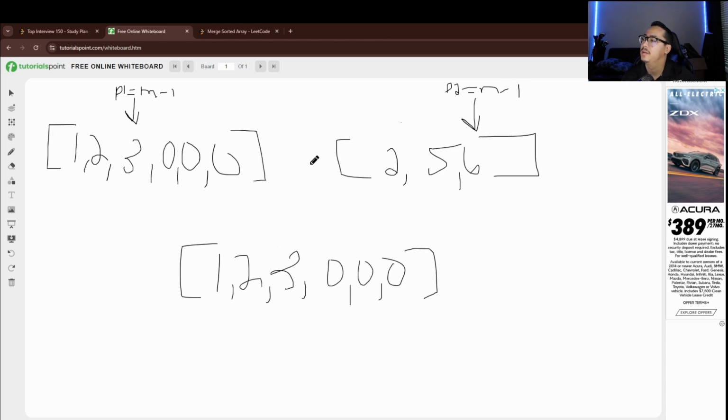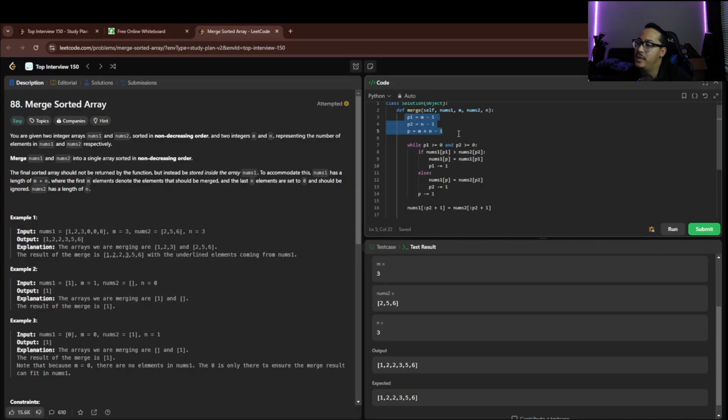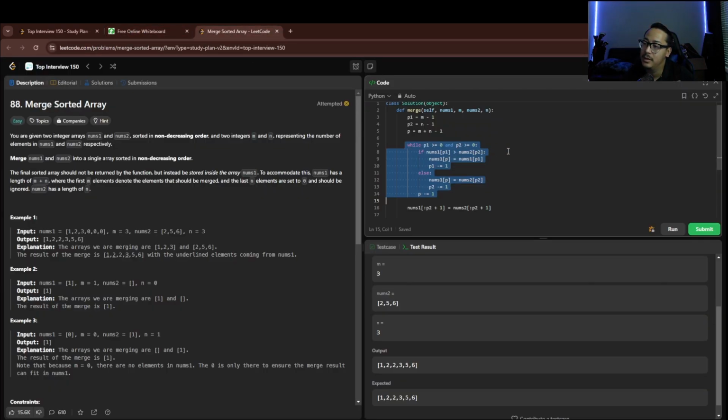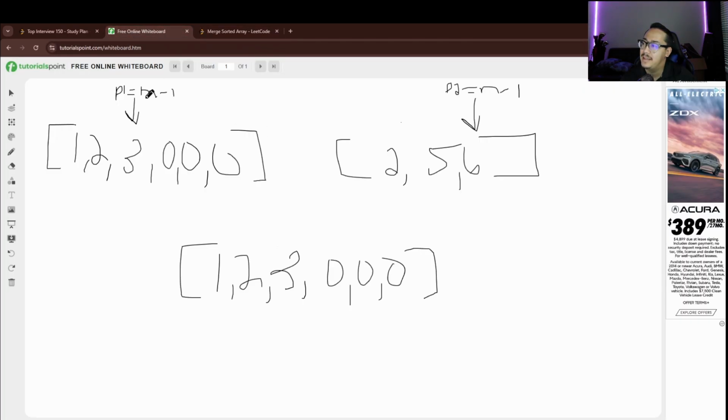So I'm pointing at each valid element here, right? And then this block right here is essentially checking if the array is not empty. That's what the while is. Then I want to compare the last elements. So I'm going to compare from both of these, and I want to essentially overwrite the existing array.